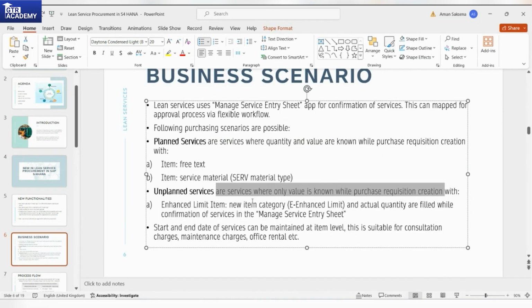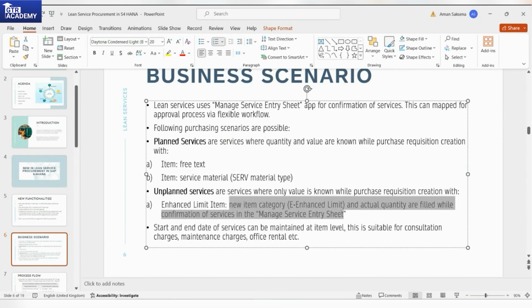Like I gave an example of critical services or breakdown services. In that, you need to work urgently, and you need one PO, and you need to do SES for the work that is done by the vendor. Okay, so you will have item category as enhanced limit E, and you will have the actual quantity for which the service entry sheet is done.